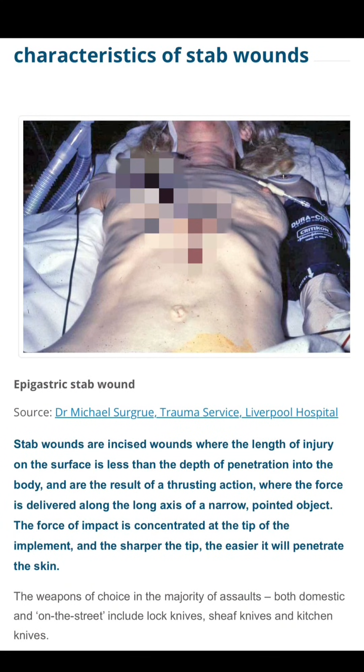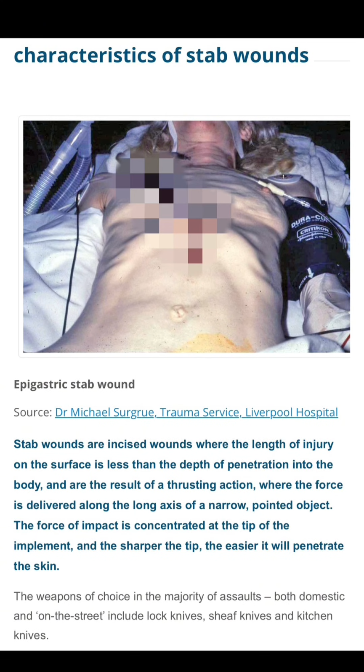But one knife, one perpetrator can inflict very different looking wounds. There's numerous reasons for that. So I wanted to go into some of the reasons why knife wounds can look different, and also basically the forensic characteristics of knife wounds and what forensic analysts are looking for. So let's get started. I wanted to start with this article out of the United Kingdom.